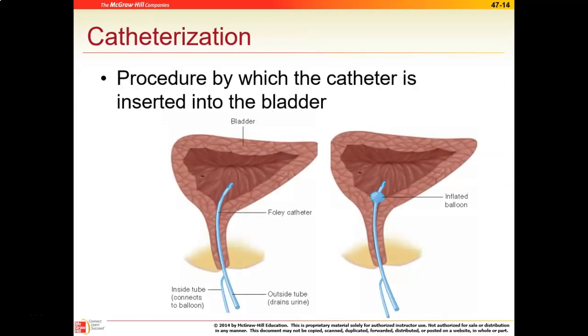There's also case scenarios where we have to catheterize, and catheterize is a procedure where we actually put some sort of instrument inside the bladder that actually allows urine to be obtained in a sterile fashion. Okay, and so this is considered a bit of an invasive procedure because if there's bacteria on the outside of the skin, taking this tube and inserting it into the bladder, you can literally create an infection. And so this has to be done in a sterile fashion with sterile equipment, and iodine is usually used to cleanse the external urinary meatus.